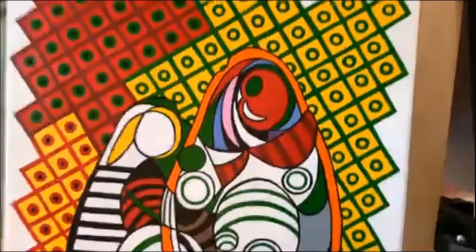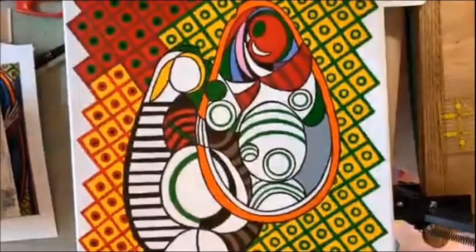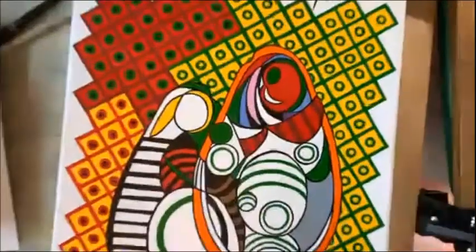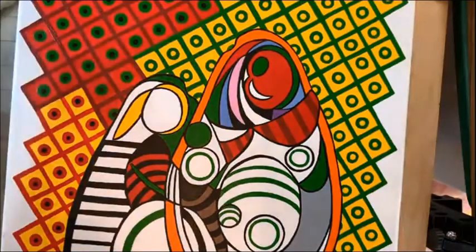Let's see if I can get further away from this so you can see. Kind of see most of it. So be inspired by everything that's around you. People ask, do we have to know how to draw before we can paint? Well, many famous painters have proven that they didn't need to, but a practiced drawing skill can lead to a solid painting.